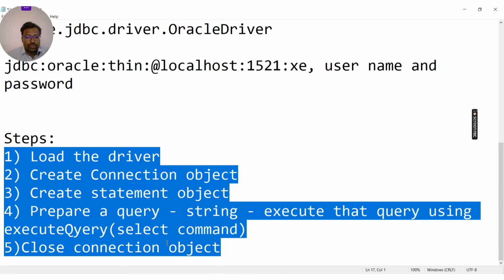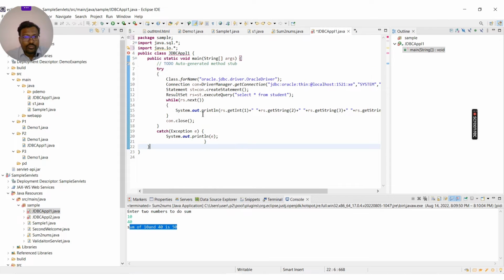Coming to the JDBC driver program, here the java.sql package you compulsorily need to import. Why? Because it contains all the JDBC API, meaning DriverManager, forName, the Connection interface, Statement interface, and ResultSet interface, all are available in this java.sql package only.